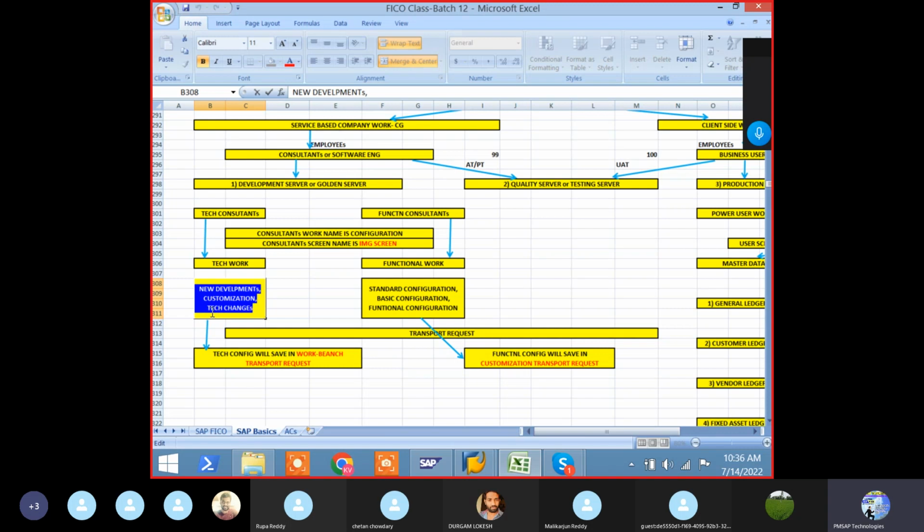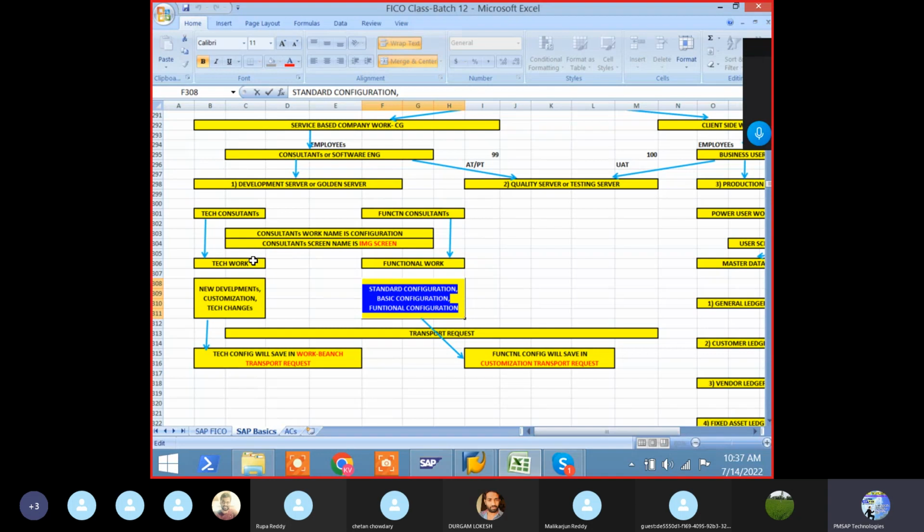Coming to functional work, all standard configuration, basic configuration, functional configuration will come under functional work. Without disturbing any technical changes, all standard changes come under functional work.